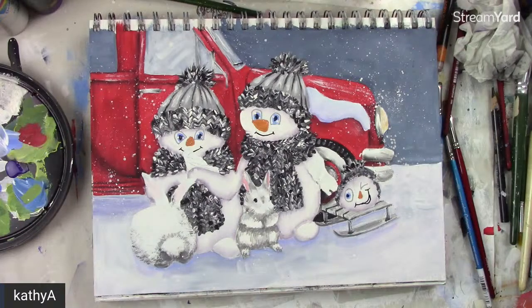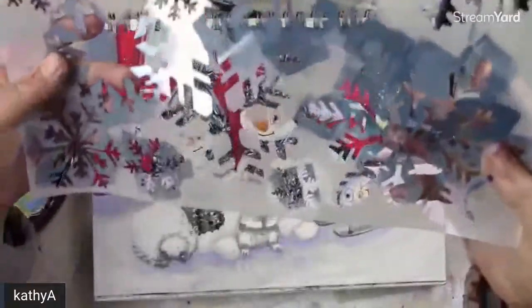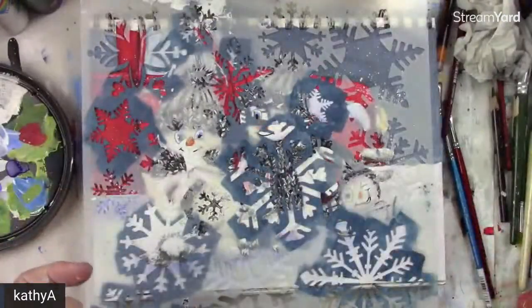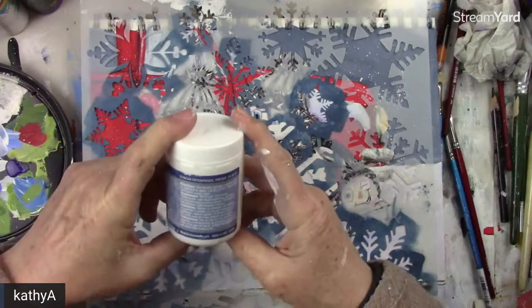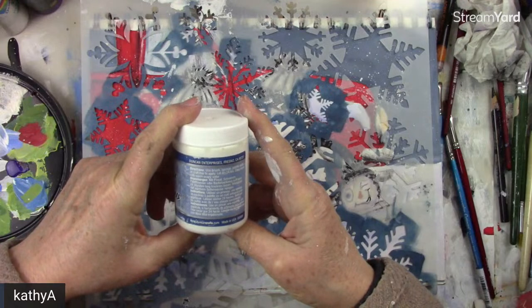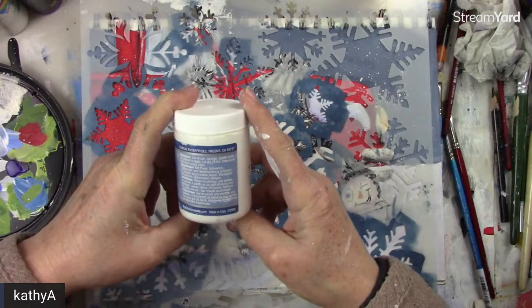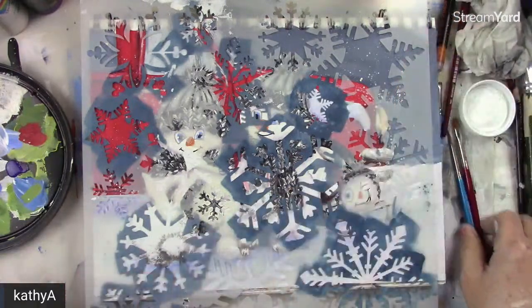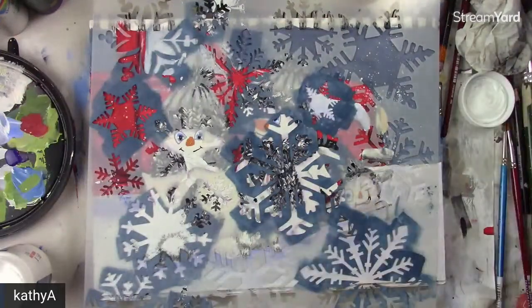Here is this old stencil, and I think it's a TCW 164 from Crafters Workshop. And what I was planning on doing is to add some bigger snowflakes, but I want to use, I have some of this glitter snow. It says use brush, sponge, palette knife to craft or craft tool to apply. Let dry for 24 hours. I thought it would be kind of cute too. It's kind of shimmery, and we'll use a palette knife because I want it on fairly thick to give it a little bit of a raised effect.